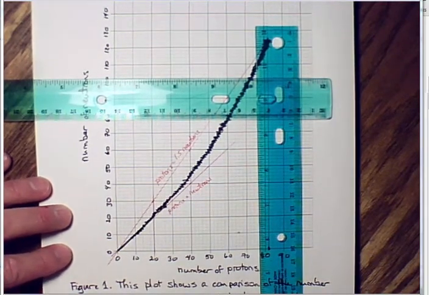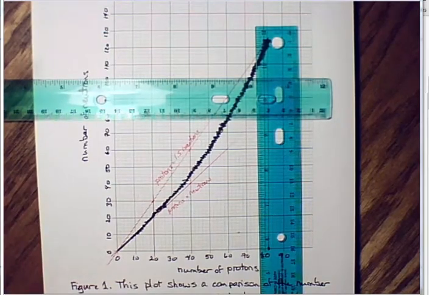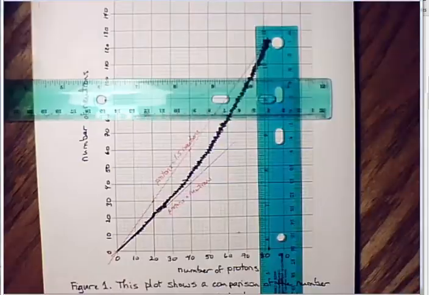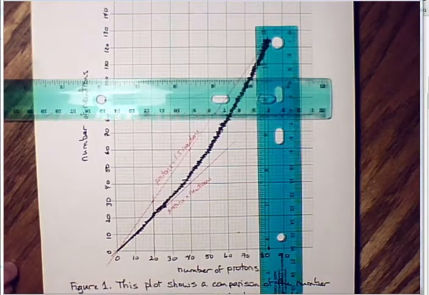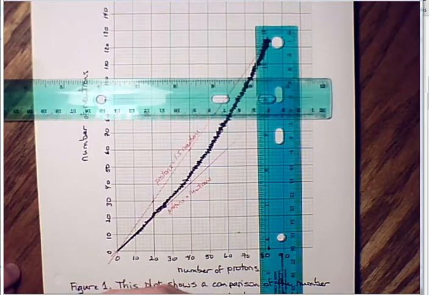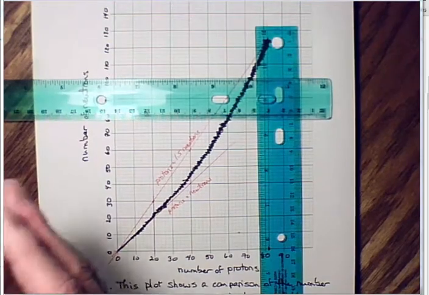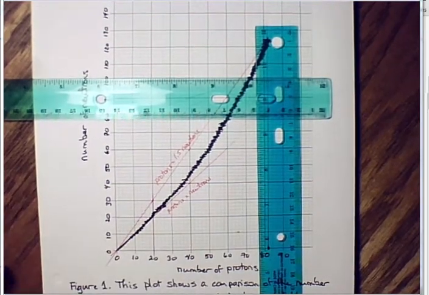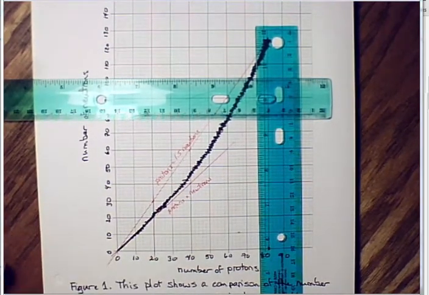The mass number is 168. The proton number for osmium on the periodic table is 76. So if the mass number is 168 and the proton number is 76, you find the neutrons by subtracting the proton number from the mass number, because the mass number is made of protons plus neutrons. So there are 92 neutrons.